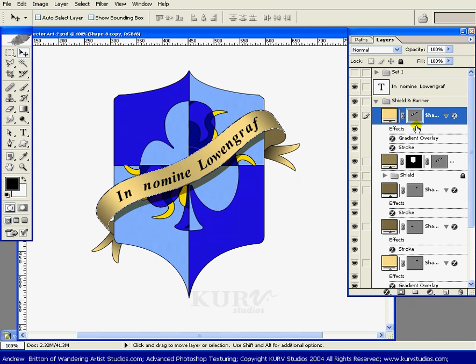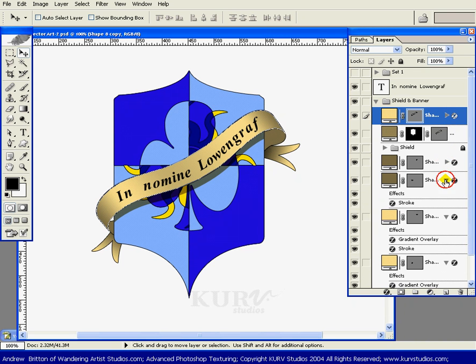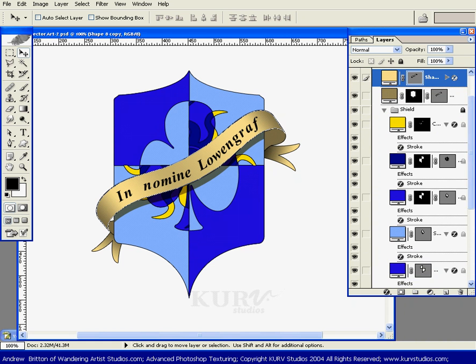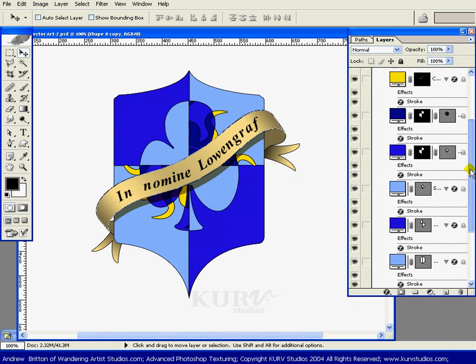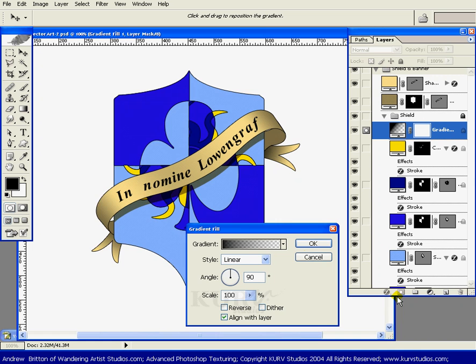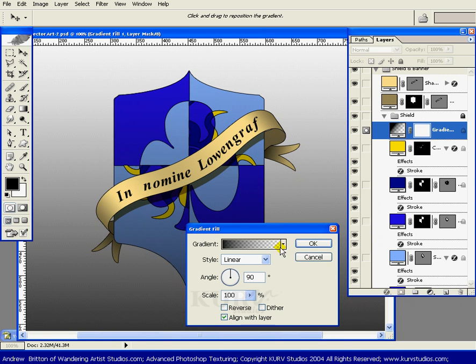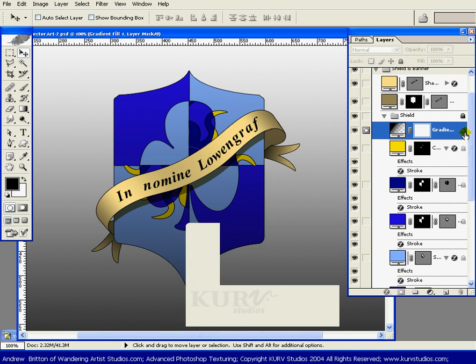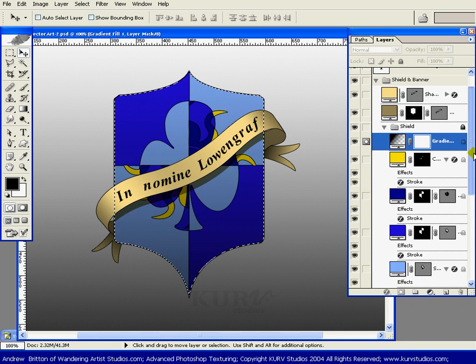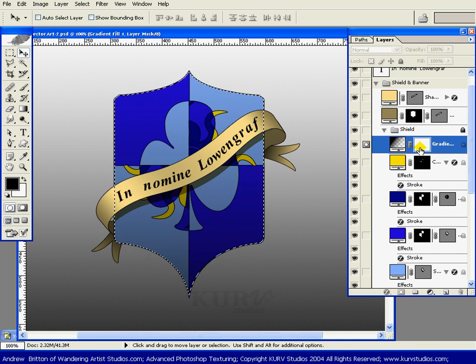And finally, I'm going to close these up real quick, just to create a shadow right here on the shield. So what I need to do is create an adjustment layer, which is a gradient. And for right now, I'll just click OK. And I need the shield shape to be the layer mask.